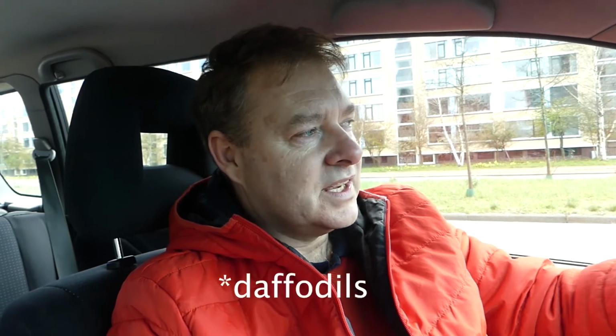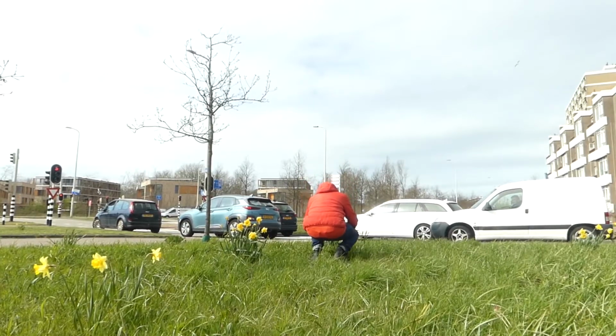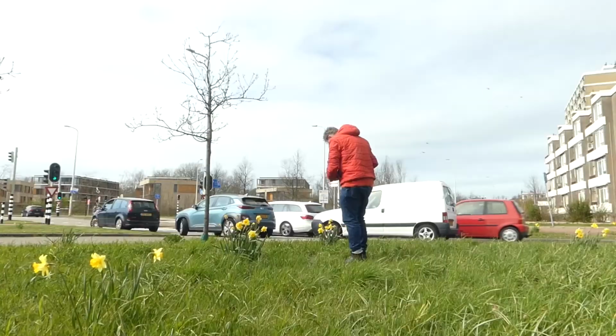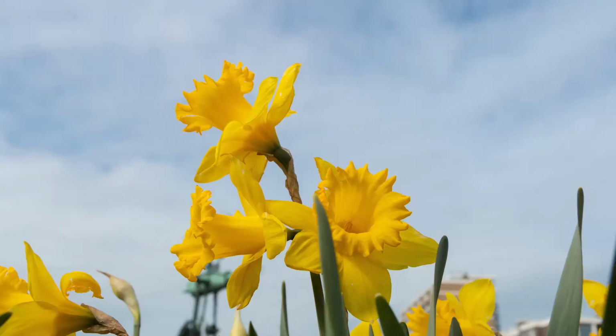So I gave up on those white ones, and then I came back over to these golden tulips, and unlike the flower fields of the Keukenhof, these ones are less packed together, and you just have bunches of 2 or 3 that are facing in the right way, and the combination of them not being packed together, not facing the right way, the wind and the grey sky. I took some photos, and after a bit of adjusting my position, I managed to get some shots at a high enough angle so I could get the sky behind them, but there's also buildings around here, so it was all against me today. That was the third attempt to get the perfect tulip photo.